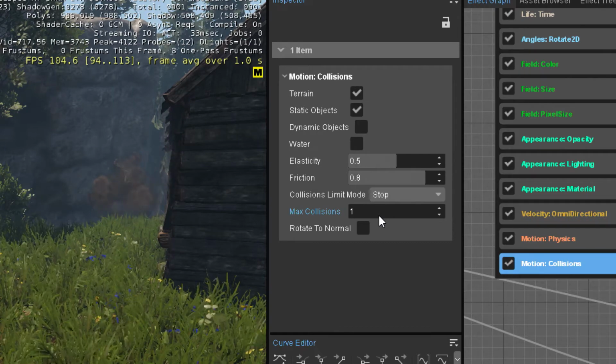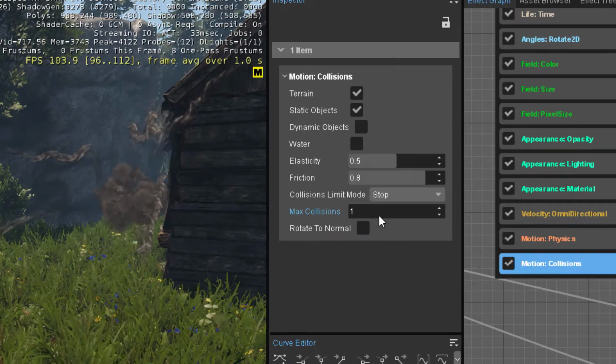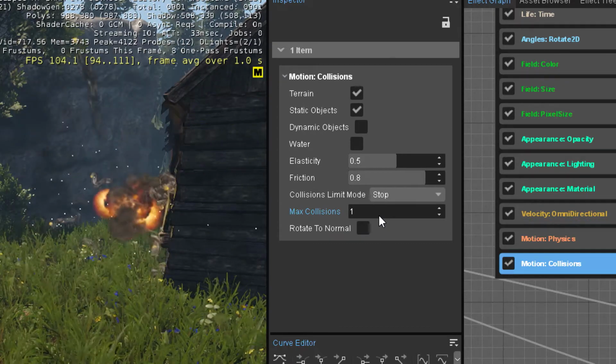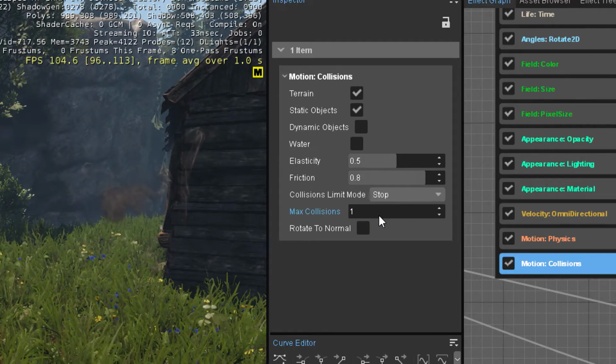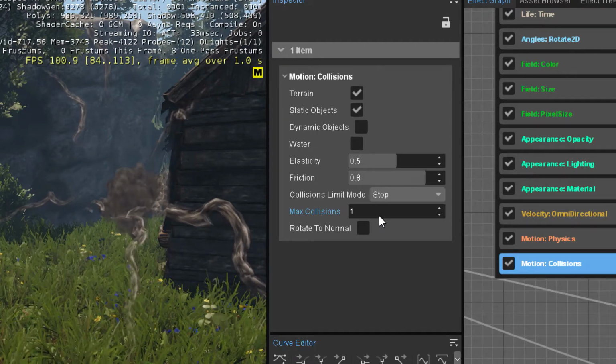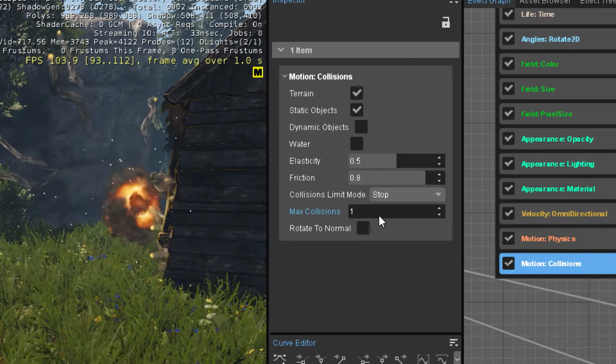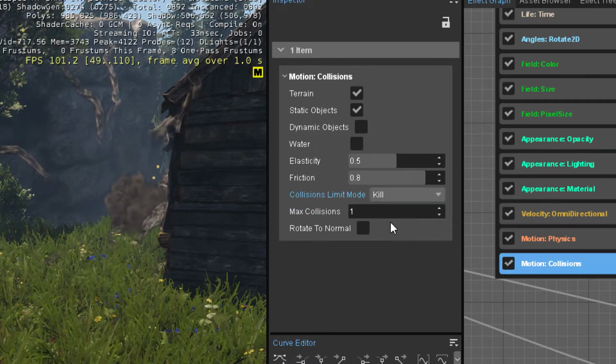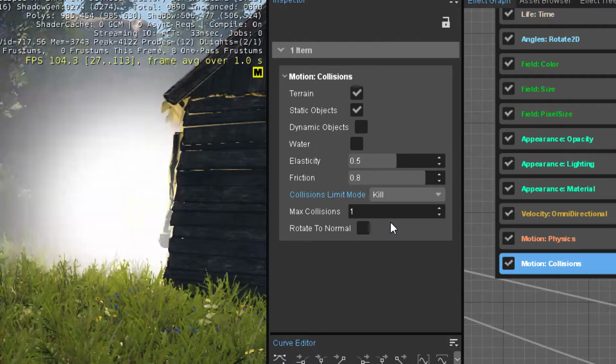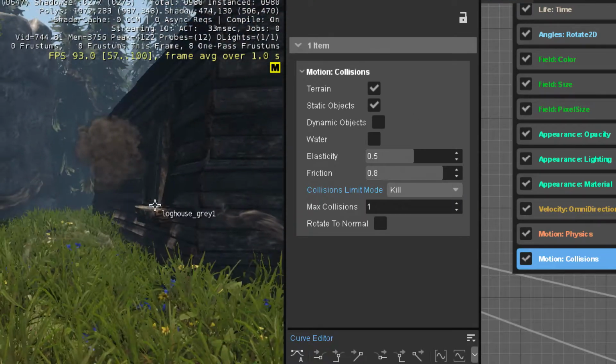Right now you see them still moving. It's because there's actually still physics and some turbulence and gravity pulling them down. But basically they lost all their velocity and then physics starts pulling them down again. Or you can kill them. So once they bounce off the wall, they just disappear.